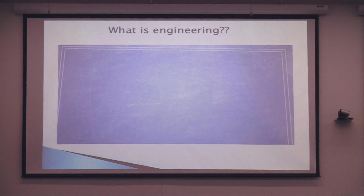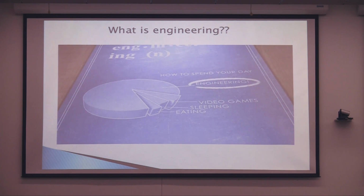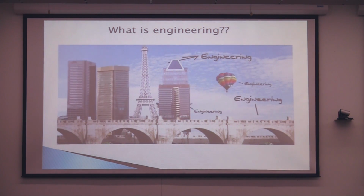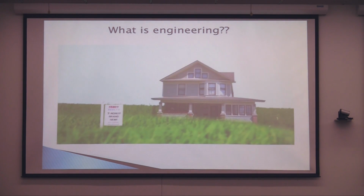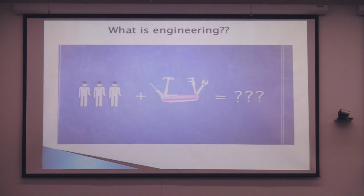You've probably heard the word engineering before, and you've probably been told it's pretty important. But what exactly is engineering? And who exactly is an engineer? Engineers are people who design and build things that we use every day. However, they don't just go building the first thing that comes to mind. They work hard to make something we need, and they want to do a good job of it. So how do engineers decide what they need to build?